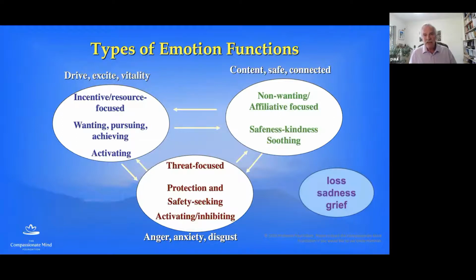And the other one, which is very, very important, which doesn't really fit into any particular system, is our capacity for grieving when there's a loss. Now, sometimes this is linked to threat, but sometimes it's also linked to soothing, that people can actually feel quite soothed after they've been allowed to cry and being able to grieve, particularly with support of others. So it's a tricky one, but it's a very important emotional state indeed.